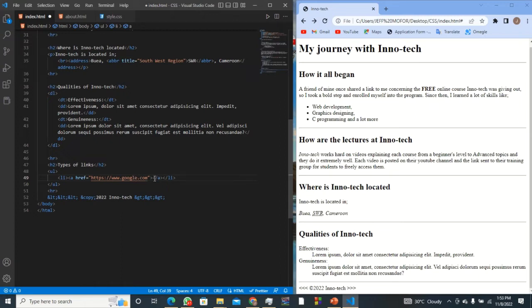Google.com, and the text. So in here you need to write the text between your opening anchor tag and your closing anchor tag. You need to write a text that the person will see on your site, and you should take note that the text should have the meaning of exactly what is going to happen when the person clicks on it, but it should not be too long. Like, you should not write something like click this link and it will take you to Google.